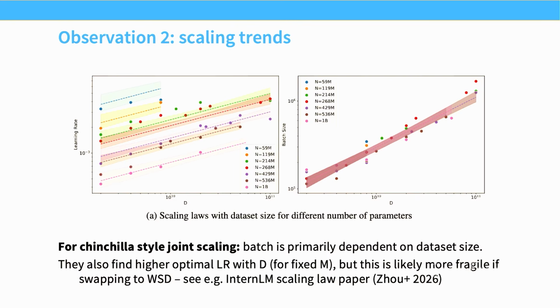D, right? On the left panel, we have the dependence of learning rate, and we see that this is a very different behavior. Bigger models, so if you go from blue all the way to this pink color, have smaller optimal learning rates, and larger amounts of data have higher optimal learning rates, which is kind of counterintuitive, actually. And so this might be a little fragile. There are other papers that argue that the dependence on D should be reversed, but the trends here, at least in this experiment, are quite clear.